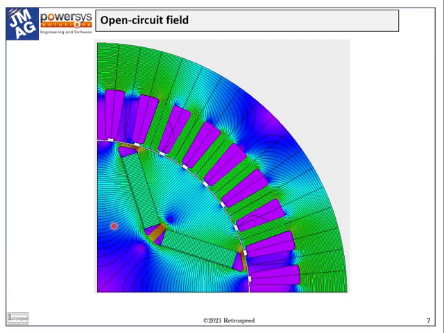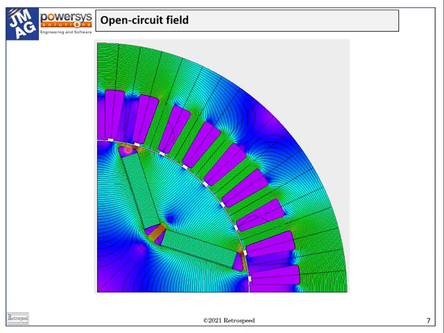Now we really do come to the serious business of calculating the open circuit field with the rotor inserted in the stator. This is the JMAG model. Of course, only one quadrant is needed because of symmetry. Actually, we could reduce the solution domain to only one octant, but the full quadrant is probably a better view. Easier to interpret because we don't need to double or halve anything or conduct mirroring exercises in the mind's eye. We can see all the features of the field of one pole.